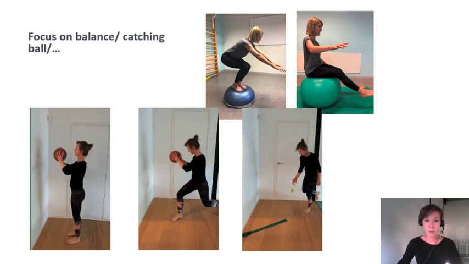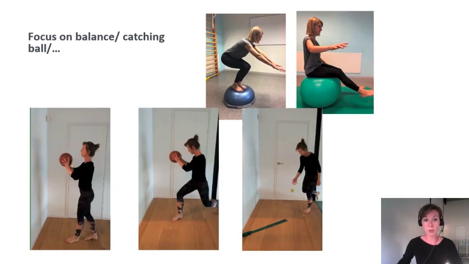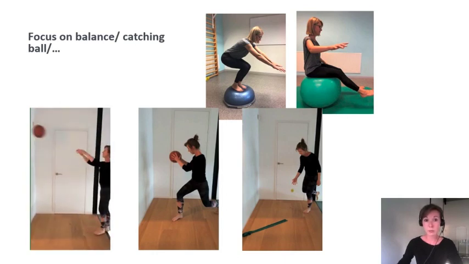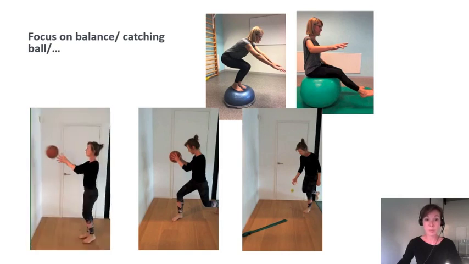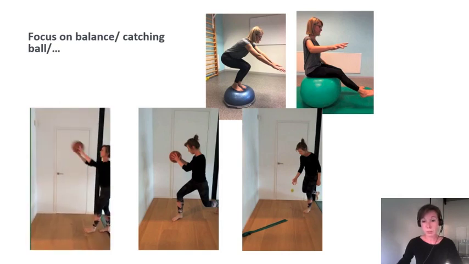For example, this one, you throw the ball towards the wall. Depending on the phase of the rehab, you can step backwards to make it more difficult and to use more elevation. Make sure that your patient does not reach end range of motion, because then you will come near the pain limits and you will see that the muscle reacts to protect the shoulder.